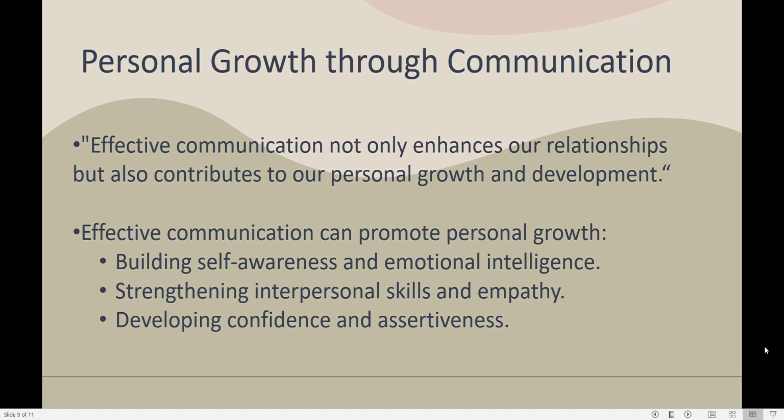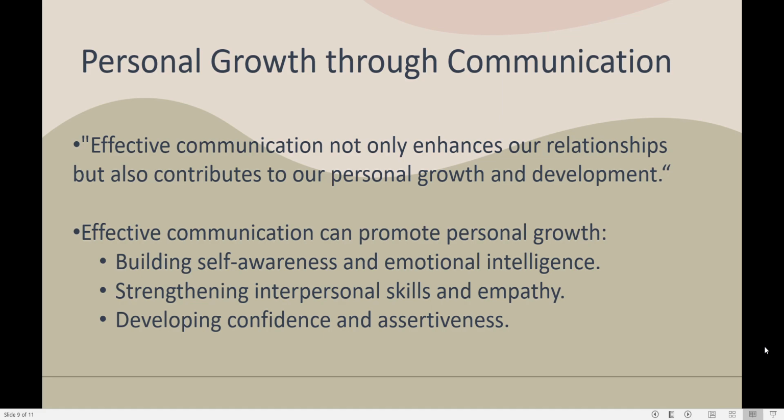Strengthening interpersonal skills and empathy. Empathy, now we know interpersonal skills, your attitude towards life, attitude and treatment of others, respectful of others. This is not just in saying that it is a good habit to respect people who work for you, or people, you're going to a restaurant and you're disrespecting a waiter. This does not show that you're the boss of somewhere. This does not show that you're high in life. This shows how low you're in life. That you probably have seen nothing good and then suddenly you're seeing something good and you are disrespecting the other person. That is the worst you can do to others and to your own personality.